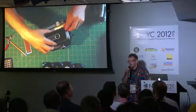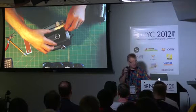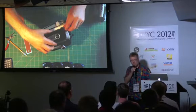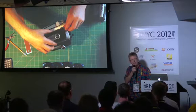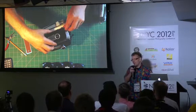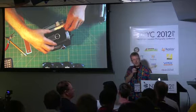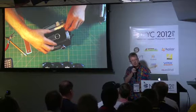Then I used this little foam board rig and put it on a bicycle and rode around the block. Me not being an engineer but a photographer, I immediately discovered that the little magnetic holder that holds the fisheye lenses to the case is definitely not made to be ridden on a bicycle. So one of them made hard contact with concrete and cracked, of course.